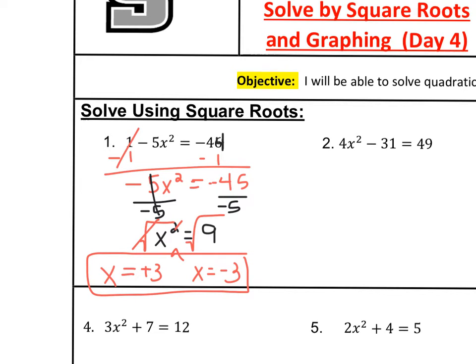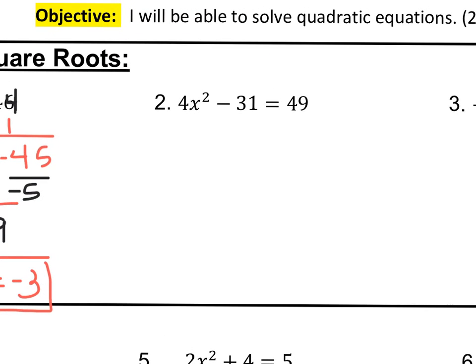Okay. For the next question, we're going to start by adding 31 to both sides. And the reason we're choosing to use the square root method, not just because it literally says use the square root method, but if I don't have an x value, then I should use the square root method. I can factor and call my b value 0. I could have done that, but these are easier to factor because they don't have the x value, no b value. The next step to get the x squared by itself is to divide by 4.